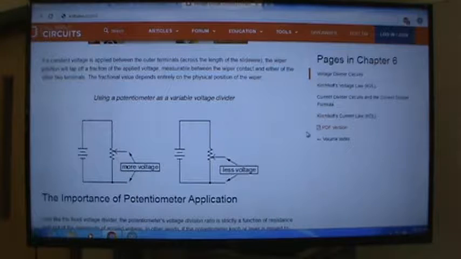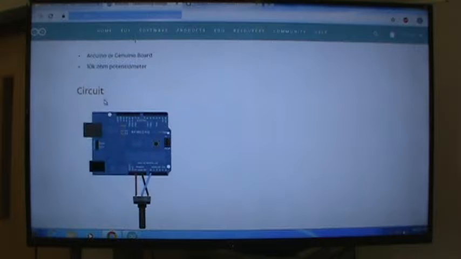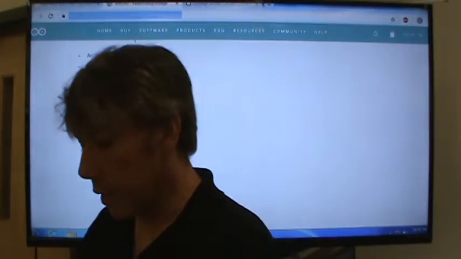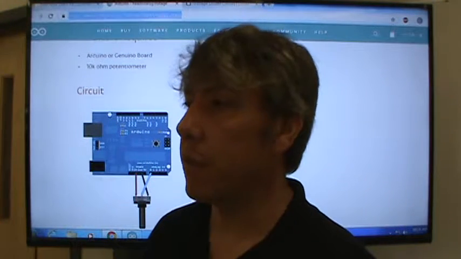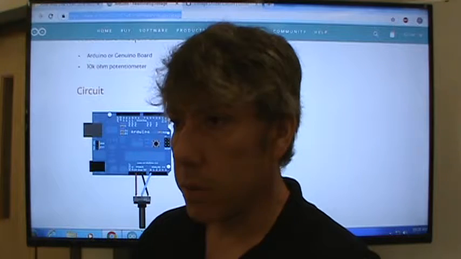and it is useful. Now, fortunately, there's already a really nice, simple, I didn't even have to code anything. There's already sample code in the Arduino, and I wanted to show it to you. It recommends an Arduino with a 10K potentiometer. Well, I've got a potentiometer that I pulled out from the junk I've got in the back. But the question is, is this really a 10K potentiometer? Would it have to be? Well, it wouldn't have to be, but I'll explain why they chose 10K in just a minute.